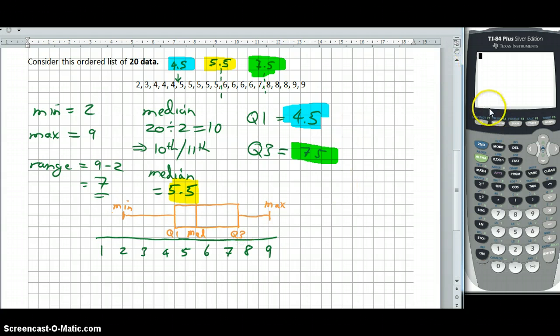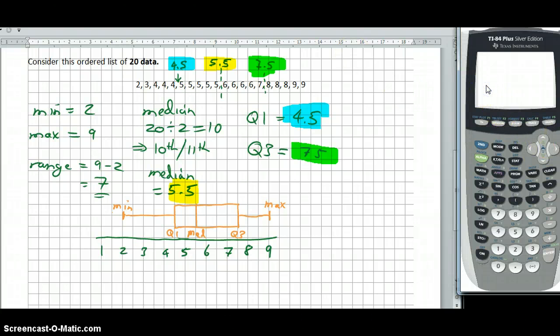Let's go over into our calculator and just for a second bit of practice. You don't have to watch this bit if you don't want. It's the same as last time. We go to Stat. We enter. Now I suppose the difference is here. If you want to get rid of that list, you go up to L1 and you press clear. And then you go back down again. Ta-da! And it all disappears. Right, so I will put in the 20 data and come back in a minute.